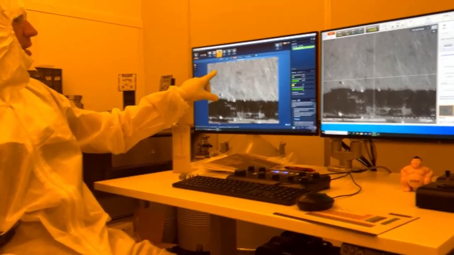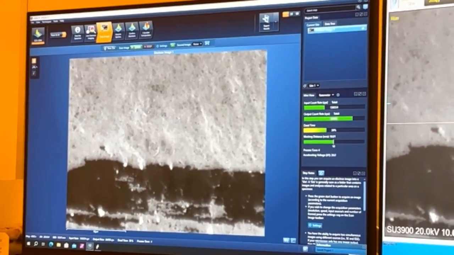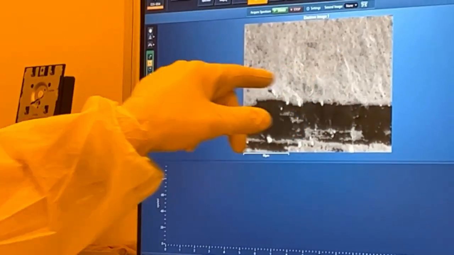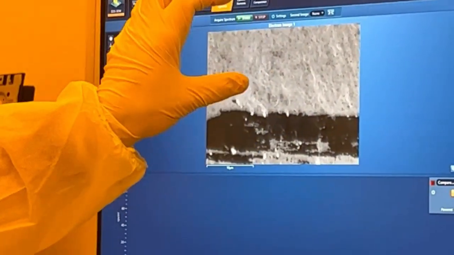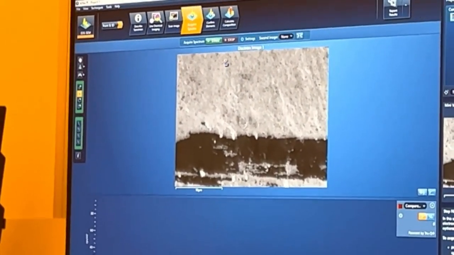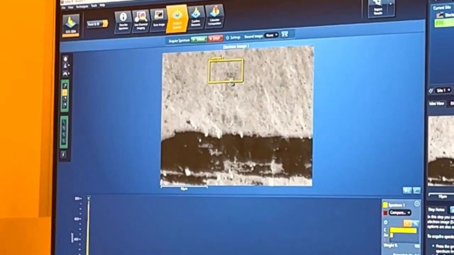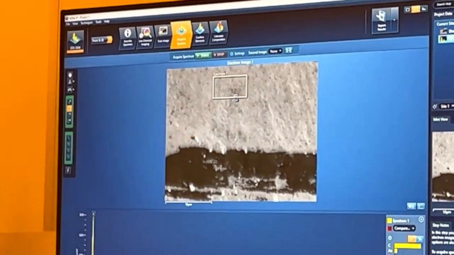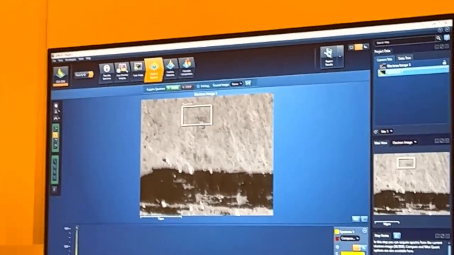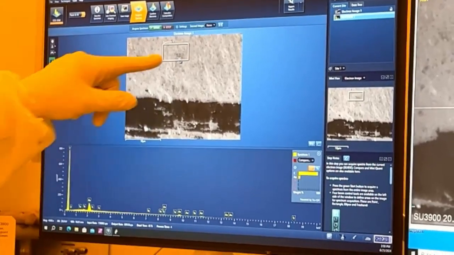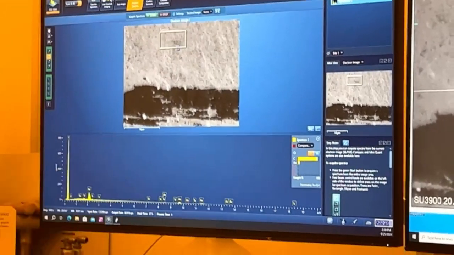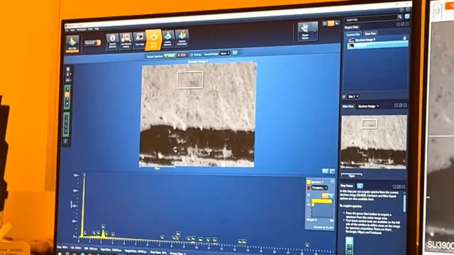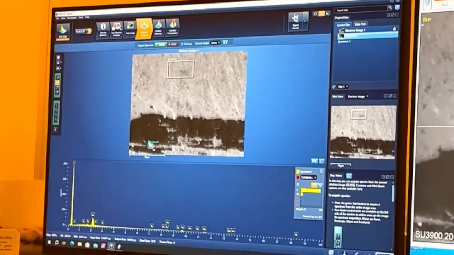Once we capture this image, now we can come to acquire spectrum. Over here we can do a point, draw a box, a circle, or freehand on any area that we want, because maybe we don't want to do the whole area. We can just pick an area. So I'll draw a box. As soon as I click that, it's going to start collecting the spectrum. The beam is only scanning. And actually it did it that quick. It's done already. It shows us carbon, gold. So this is gold, we know that. And then some trace elements of oxygen, tantalum. So I can draw a box on that really bright area.